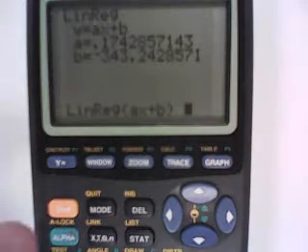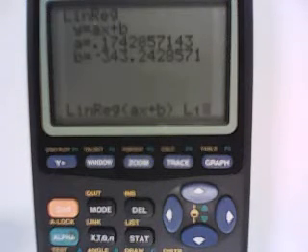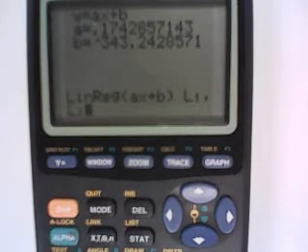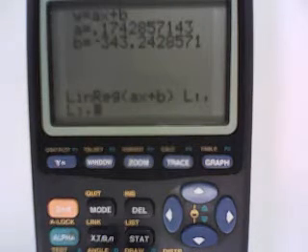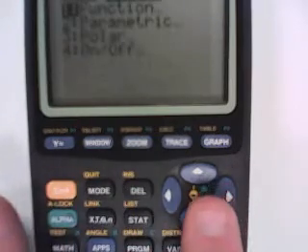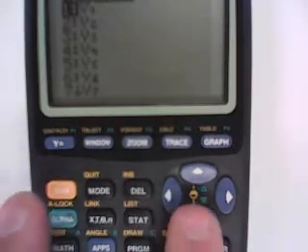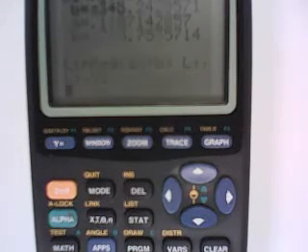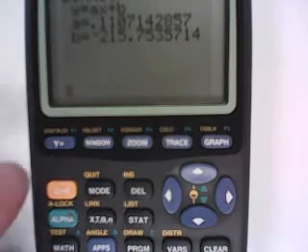Only this time, I want my X values to come from list 1 again, because those are the years, comma. I want my Y values to come from list 3, so I'm going to hit second and then the 3, comma, because that's where the cucumbers are at. And then this time when I go to vars again, I want Y variables, function, except this time I'm going to put it in Y2. And when I press enter, there's my function.